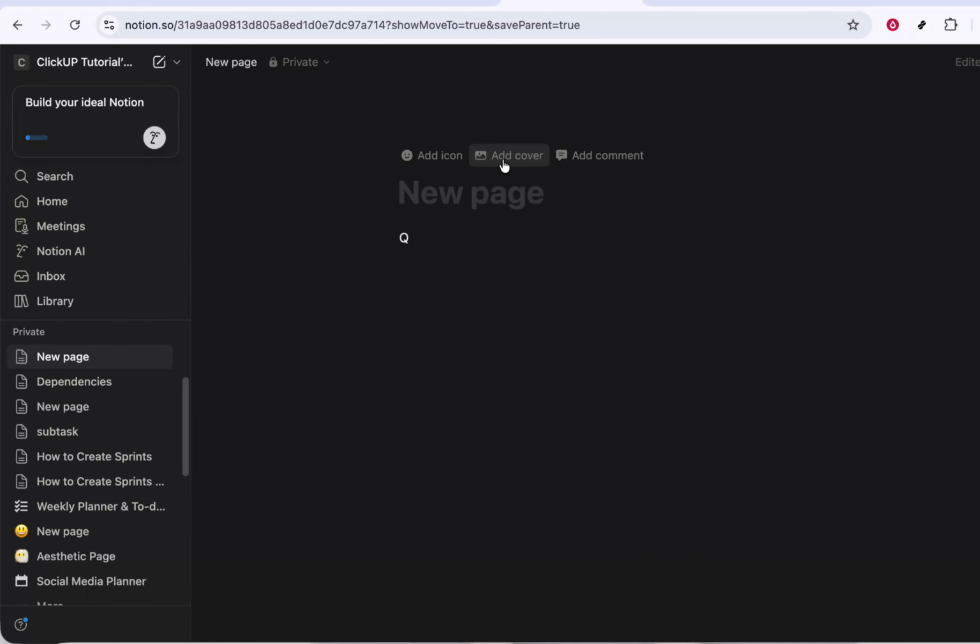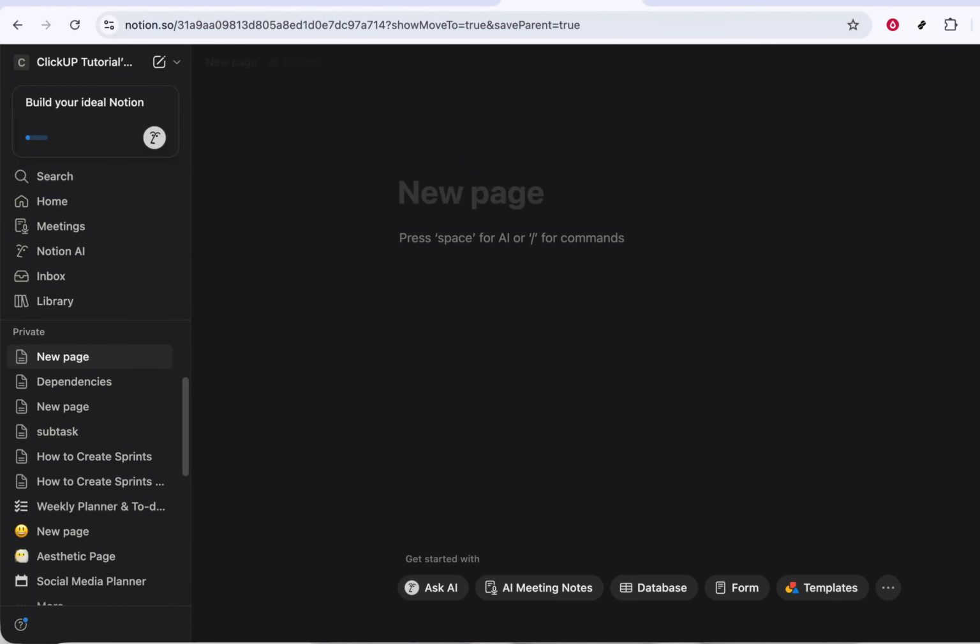In today's video, I'm going to teach you how to draw on Notion. Notion doesn't have a built-in drawing tool, but with a simple workaround, you can still sketch, brainstorm visually, and annotate right inside your pages. In this tutorial, I'll walk you through how to connect an online whiteboard to Notion so you can draw directly from there, without leaving your workspace.